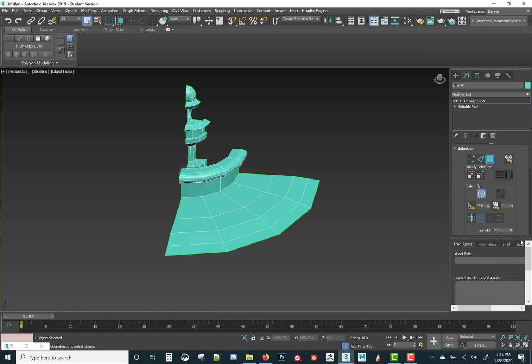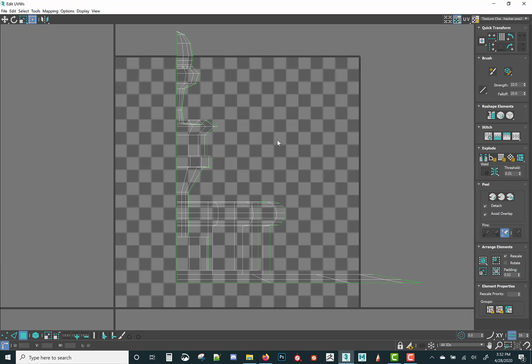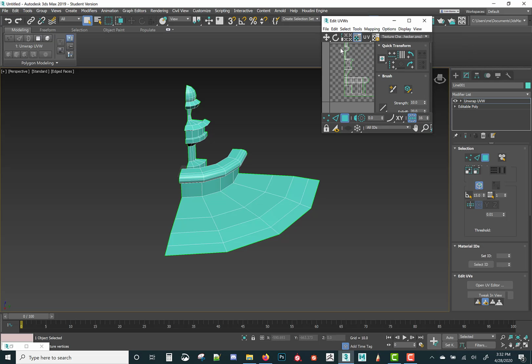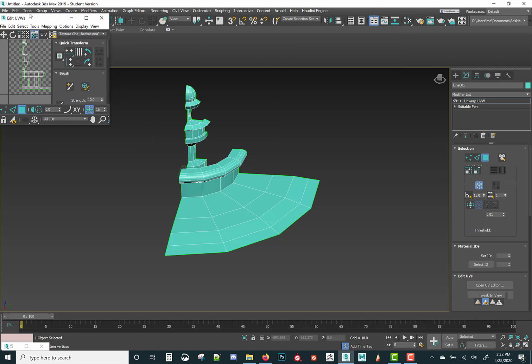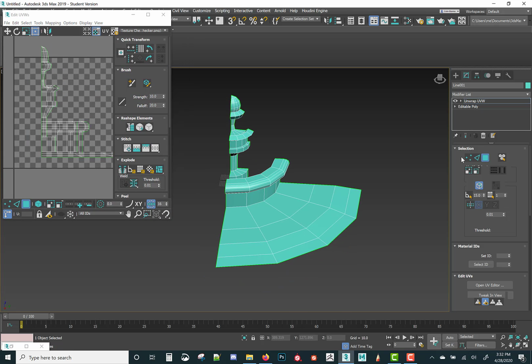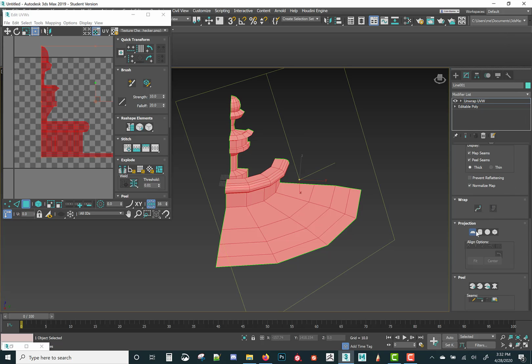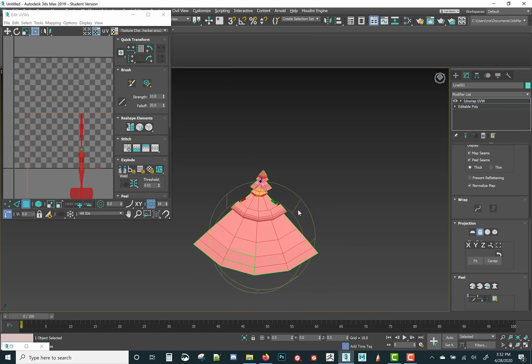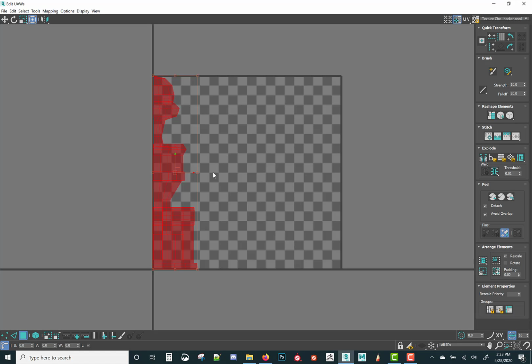UVs. There we go. Get rid of this one real quick. Alright, so if I make it a cylindrical projection based on the direction that it's at, I could probably get a good decent grab of it and then just let some of the flatten tools take care of the business. So like I was saying here, hit Control A, go in there and find cylindrical. So slide this over to where this is the middle. Yeah, see how that's kind of giving me something?